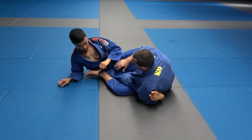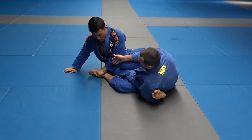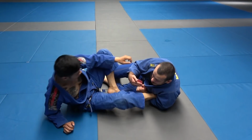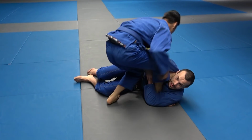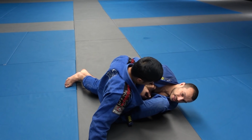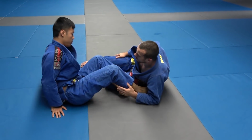And the last way he might defend is he peels this foot off and hops over. Okay, so even if I've got good positioning on the ankle, Bin can move forward, which counteracts the pressure. Even if he's not getting up, I can't arch through and actually extend. Okay, so we have an answer for each of them.